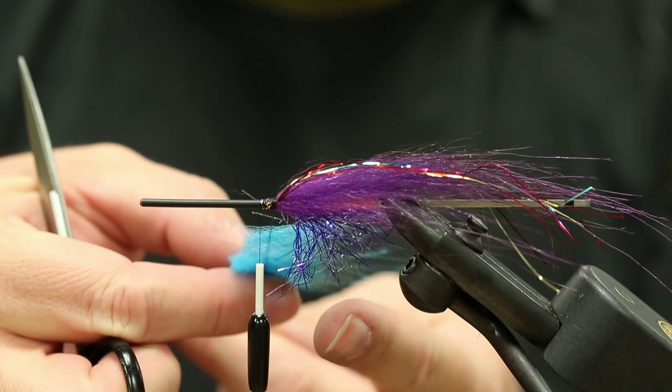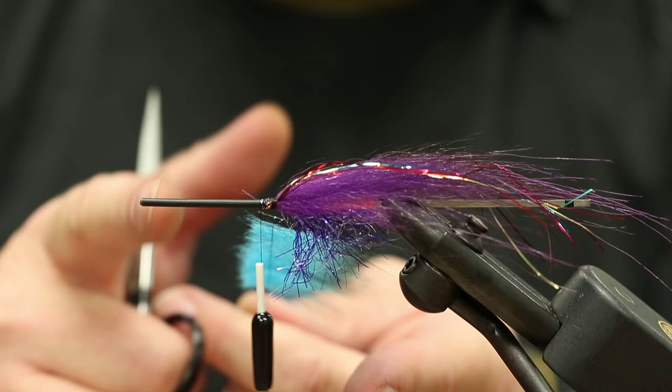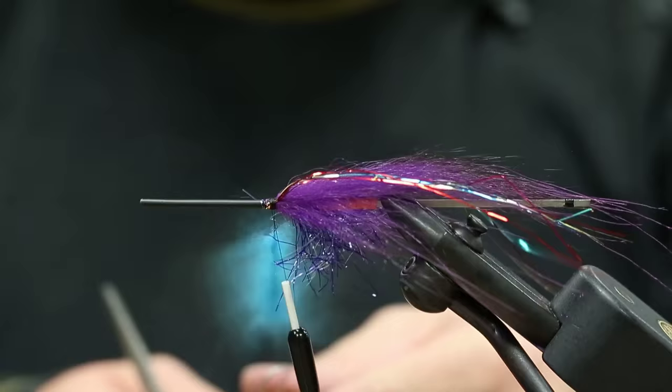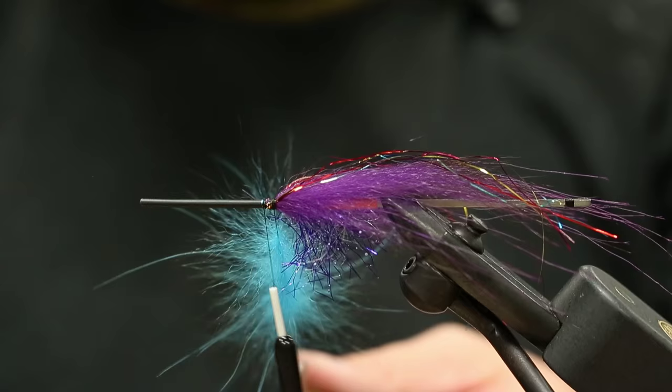Spread that out a little bit. That thing just laid in there super nice. It's really straight off the dubbing loop, so I know it's not going to bind on itself and get stuck. And once we get it spread out, get the length right, leave a plus eighth inch of butts. Just enough spinning so you know that it's locked in, and making sure it's not bound with a flea comb. It also lets you know how well you've locked it together so it feels like it's going to be in there and durable.